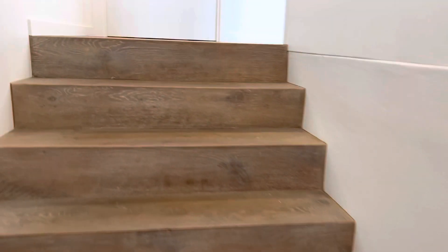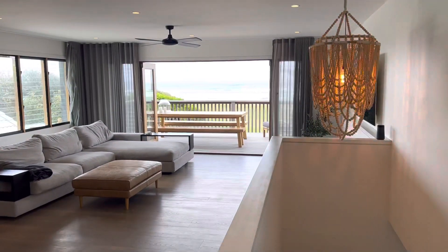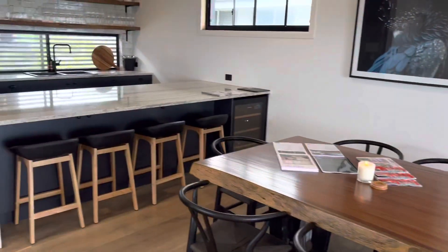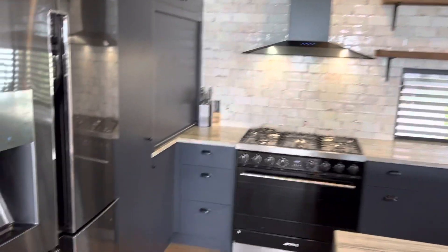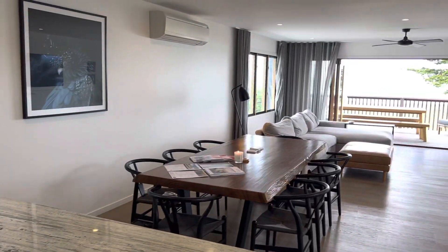As we go upstairs, you'll see this is where it gets really exciting. We've got a water closet just in here. As you can see as we get right up to the top, you've got these amazing uninterrupted views of the Pacific Ocean. Beautiful bench tops, gas kitchen, Smeg appliances. You've got a dishwasher that's integrated, heaps of storage, air conditioning up here.